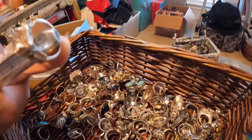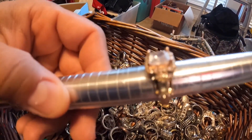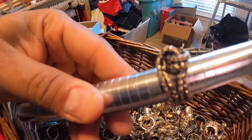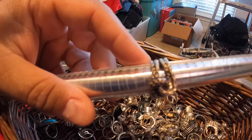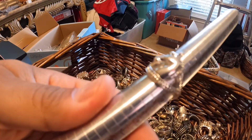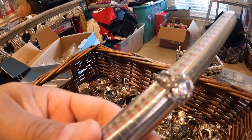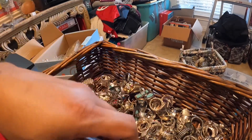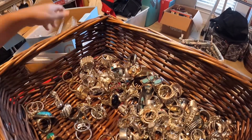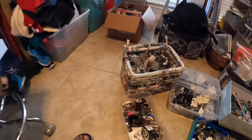Some of these are really ornate — like a fancy engagement ring. This is a nice little knot ring, like a rope knot. And look at this one with the horse on it. As you can see guys, we've got a lot to go through. If you're at just $5 a ring minimum with 200 rings, that's $1,000 right there. And the $260 investment is not a bad deal.